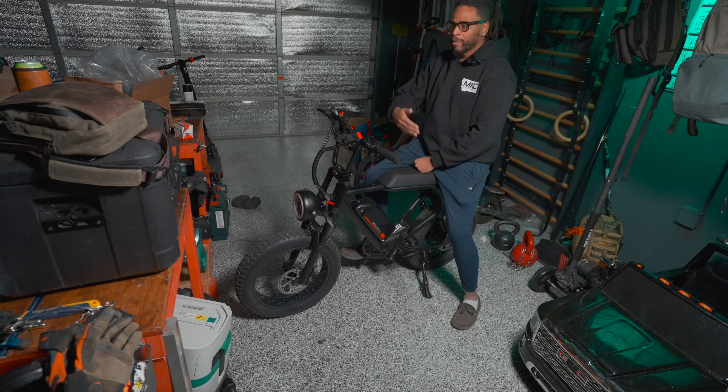I love that the display gives you different options of what you want to show, so I normally keep mine on miles per hour and also on watt hours being pumped out, so I know how much wattage is being sent to the motor and wheel. Right now I'm booking it at 22 miles an hour and sending 1,050 watts to the wheels. Nice, powerful motor for even a smaller bike — I'm a big fan of that.